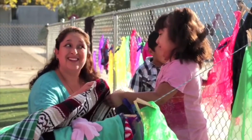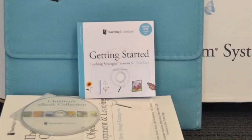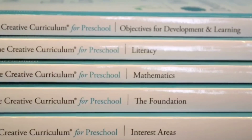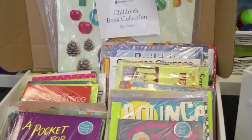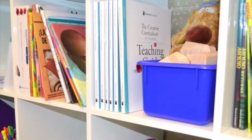We chose to purchase the creative curriculum systems because it's all kind of there. We had a group of teachers that we had selected and we brought them in and we did a box opening, like it was like Christmas. I opened up my box and started seeing all these great resources, so many things that I had never thought, and I've been teaching for 25 years. It was just like a big celebration. The energy in the room was really positive, and they just really felt like this is good.